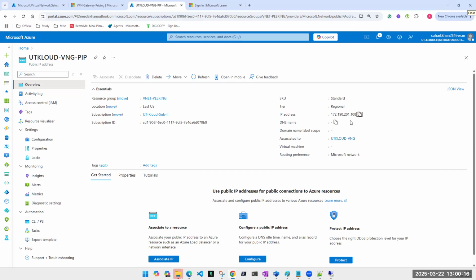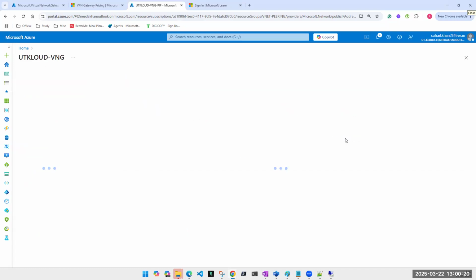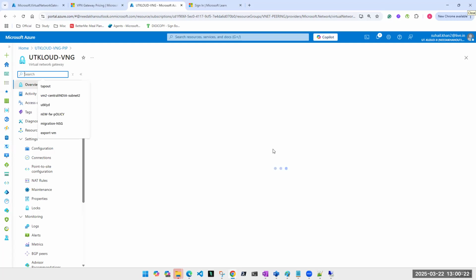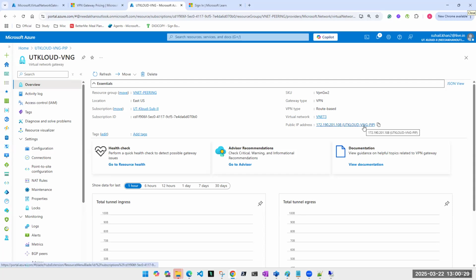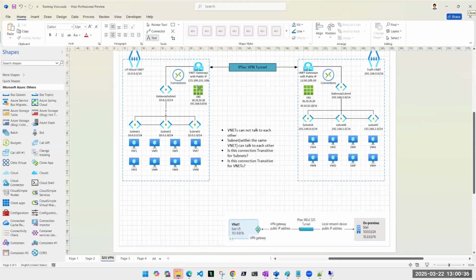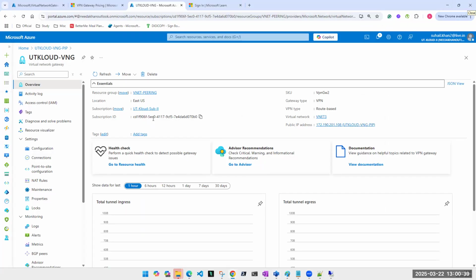First I gave you this one, and this is connected to, look at this, 172.190.201.108. That's my public IP. Don't get confused, guys. It is my virtual network's public IP.